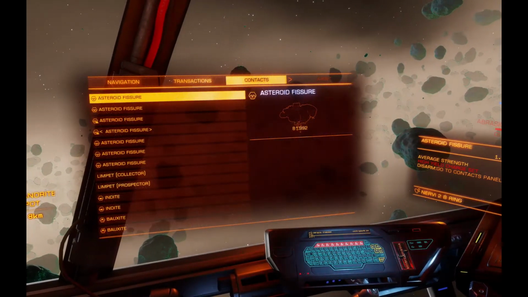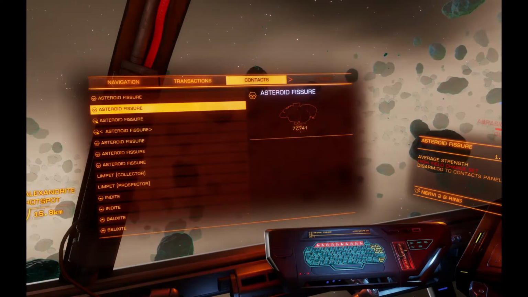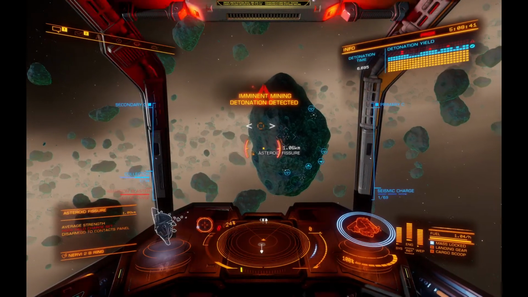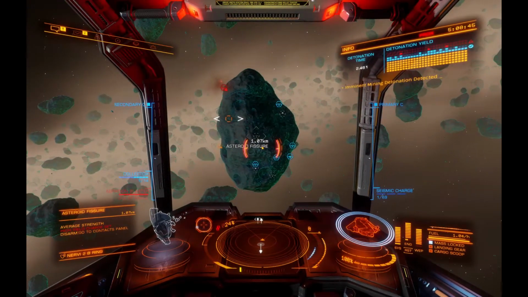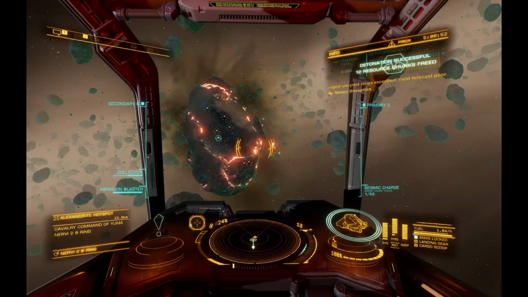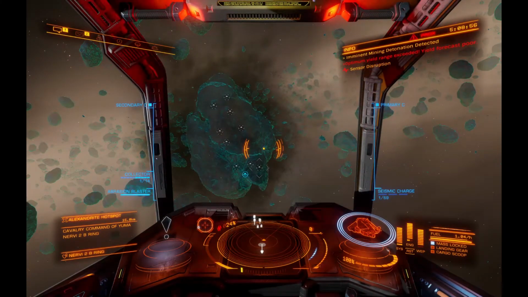You go over to your left panel, pick the asteroid fissure that you targeted, which is the next one. Pick detonate now and wait 10 seconds. So I'll let you listen. And that's the money shot. It did shake the ship up pretty good.